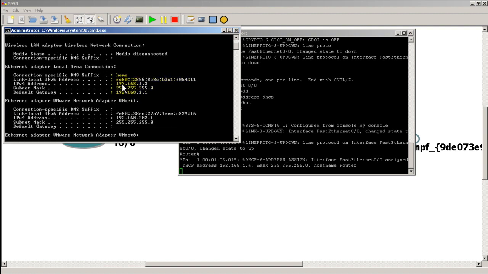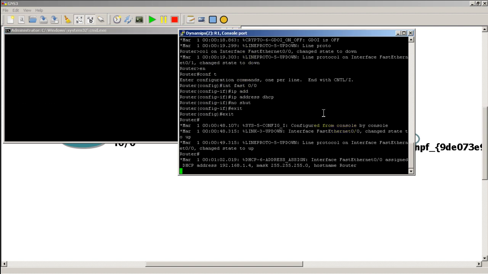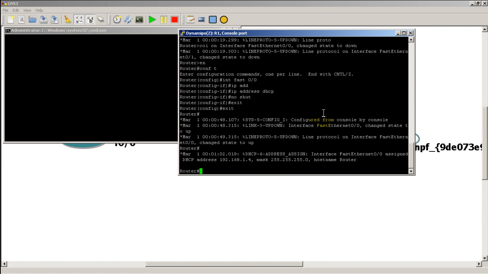Let's see what we got here. 192.168.1.3 for my laptop. 1.1 is the default gateway, and look at right here in my GNS window, I have gotten the DHCP address of 192.168.1.4. 1.4 is pretty good.